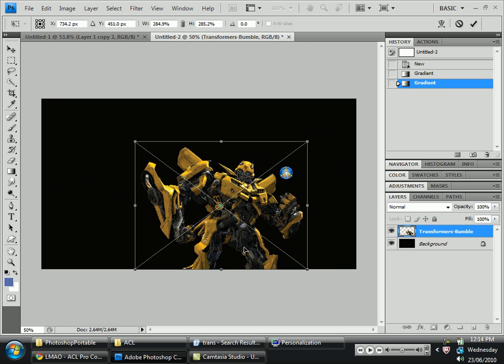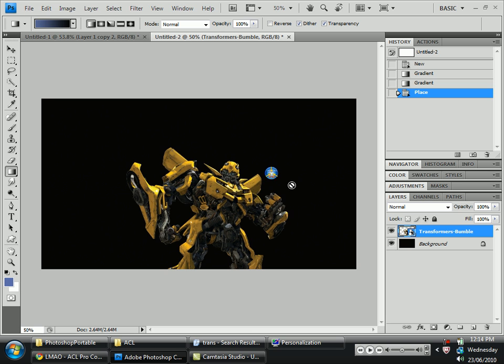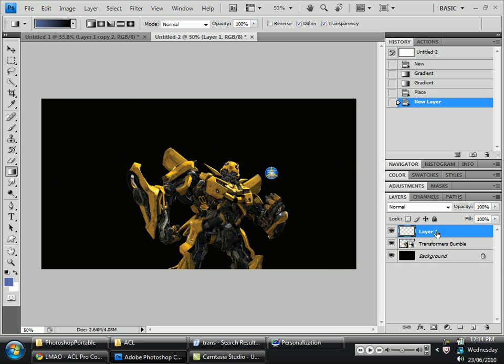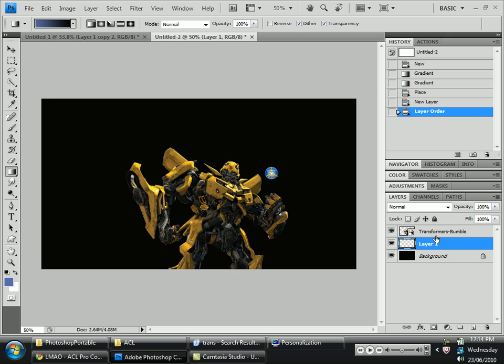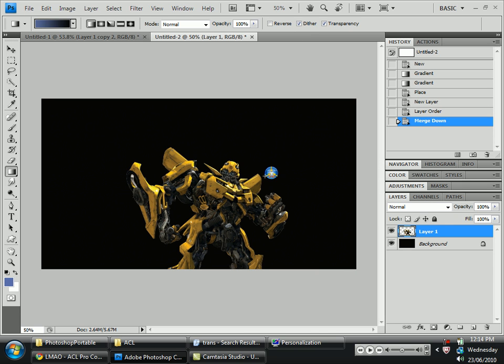Now, if you come against this problem here where the person's actually made a render but it has a symbol saying they don't, all you do is go Control Shift N, okay, drag the layer underneath the render, and then just go right click and go merge down. Now you can edit it.